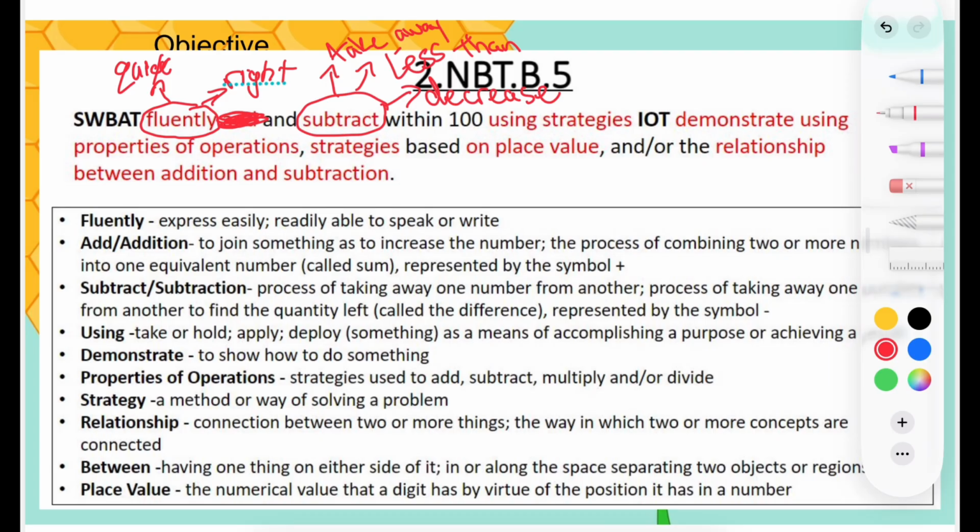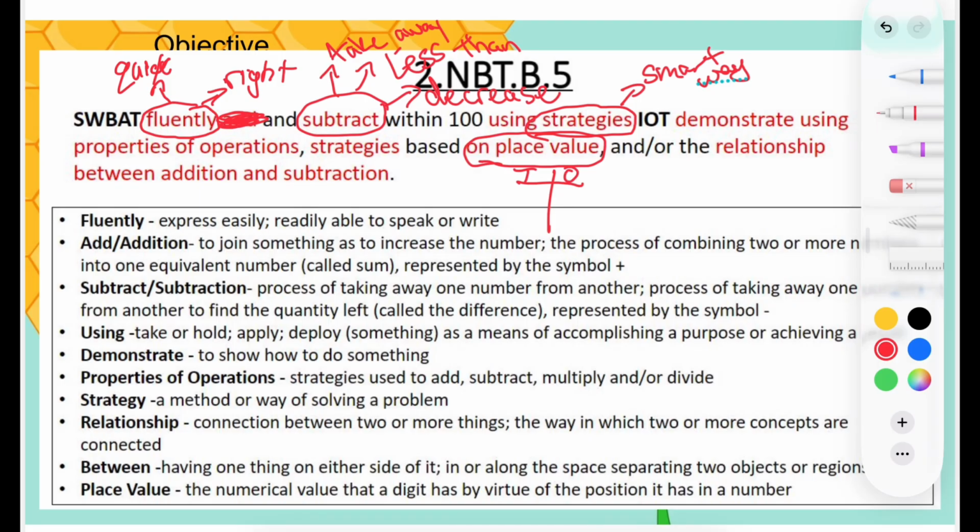We're going to be talking about strategies, smart ways of subtracting within 100. And a smart way of thinking is always using what we know about place value. Our place value is going to show if we understand that subtraction means to take away and our number is going to get smaller. It's going to get smaller in the ones place. It's going to get smaller in the tens place. And we know in our place value, we could easily write tens and ones.